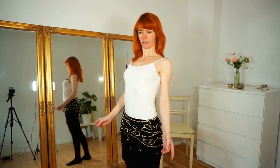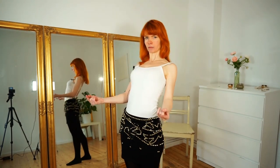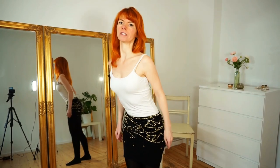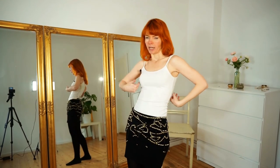Practice this as long as you want — really until you have a smooth circle. It may take a little while because this is quite an uncommon movement for everyday life. We never do this in our daily life, and if you sit in the office and don't move too much, you may also be a little stiff in your shoulders and upper body. Just practice this upper body circle until it really feels comfortable.